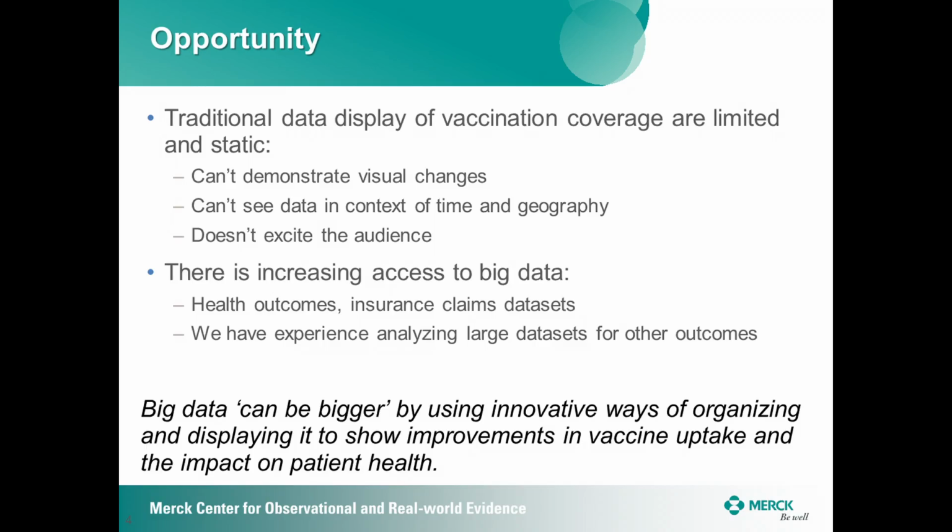Traditional displays of vaccination coverage are pretty limited and static and don't really show visual changes. You can't usually see them in the context of time or geography, and it doesn't really excite the audience that much. All of us are familiar with access to big data. We have lots of big data available. And the question is, even with the experience that we have at analyzing big data, how can we make that more interesting? And how can we help it to tell stories, exactly like what you've been talking about today?